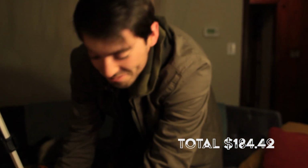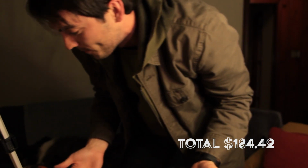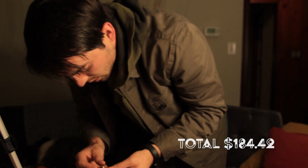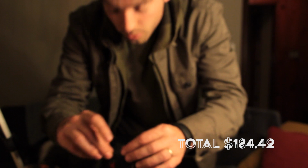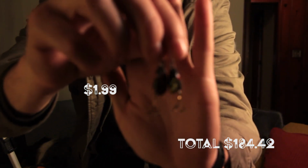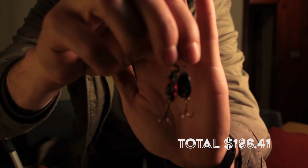Wow, this has been pretty amazing. I'm excited to see what the total is because as I'm doing this, I don't actually know what I have here until I go back in editing and look at it all, figure out what kind of value we've generated. 2 more South Bend, a 1 and a 0 spinner, just like the other ones, except these ones are black and red.